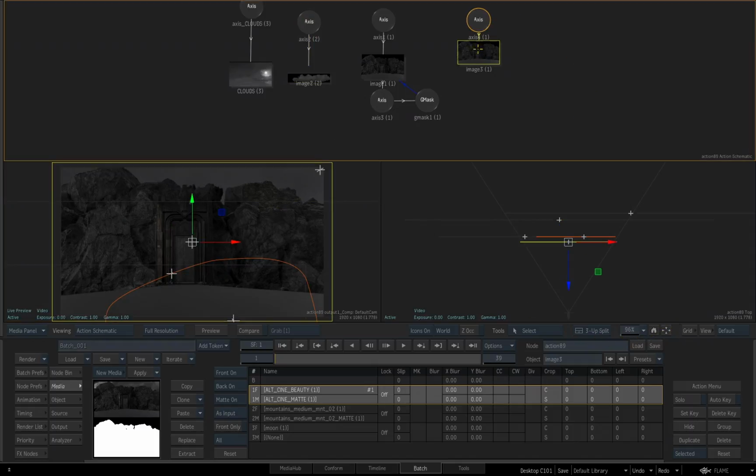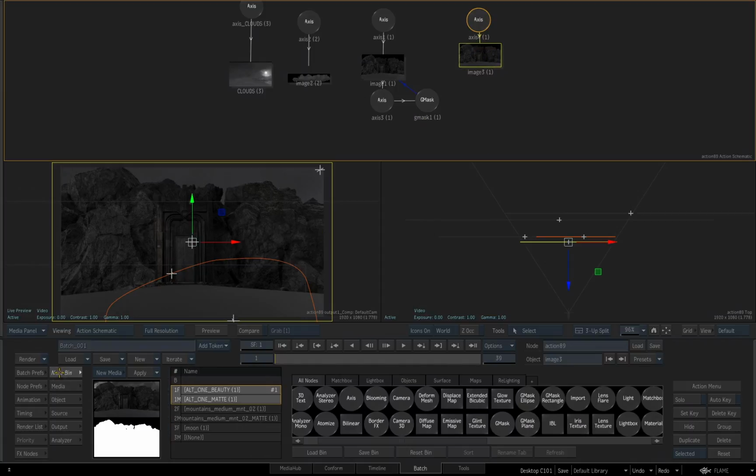I'll come back and select this image, the new image we just brought in. Go back to our node bin, double click on my Gmask once again. Immediately I'm going to hold Option and hit the G key to get my Gmask Link tool. I'll click off of that mask and drop it on that image so we know for sure that it's only going to be affecting that image. I'll hit the M key to get my Select tool. So now we know it's only affecting this image. And I can move my nodes around and organize them as I want.